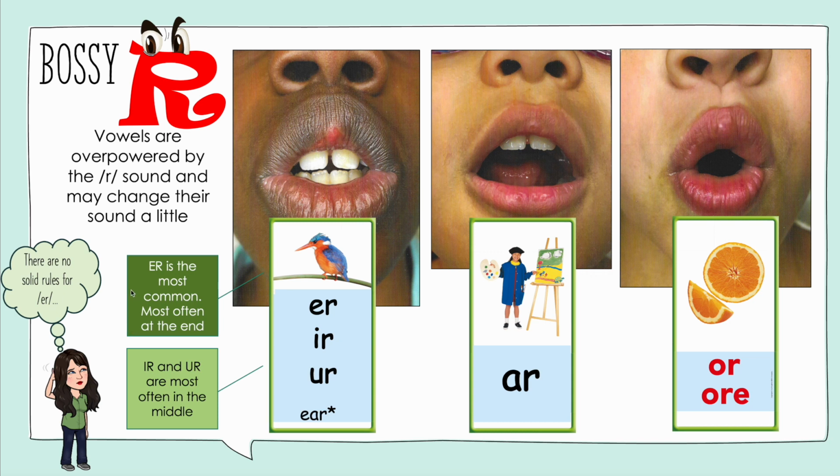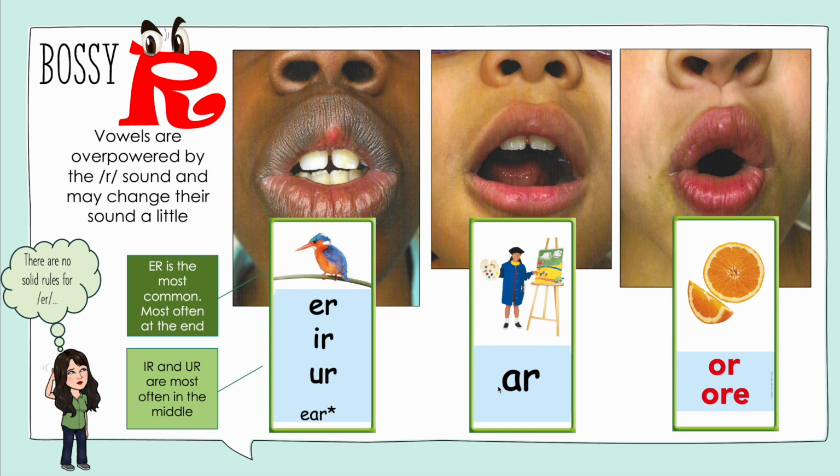Now, some fun things to know about these patterns is there's really not some hard and fast spelling rules that say you will only use ER here, or you only use IR here, or you UR here. But when we start to look at spelling guidelines in Chapter 3, we'll talk about some helpful hints that you can give students to, like, this is the one you want to try first. Right now, they're most common, IR in the middle, but ER does show up. And you have these oddities where EAR is going to be as well. But we'll get more into those actual guidelines and spelling rules come Chapter 3.